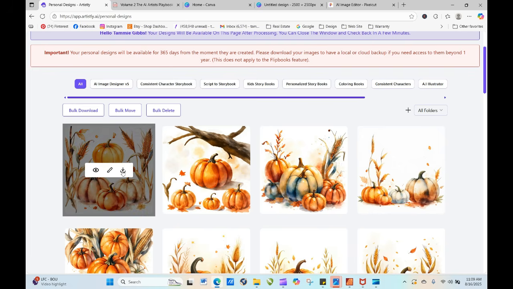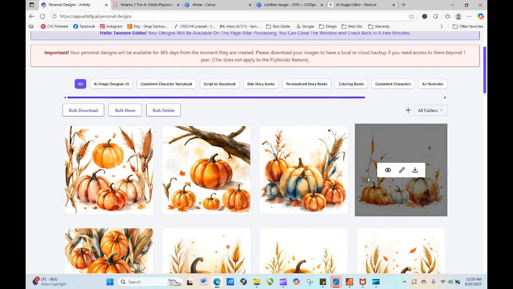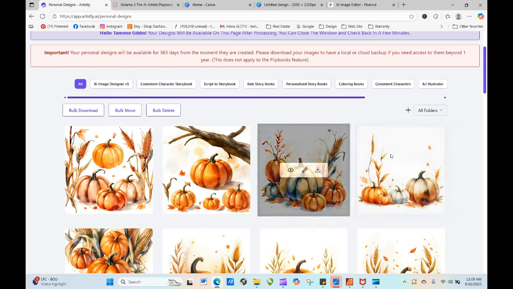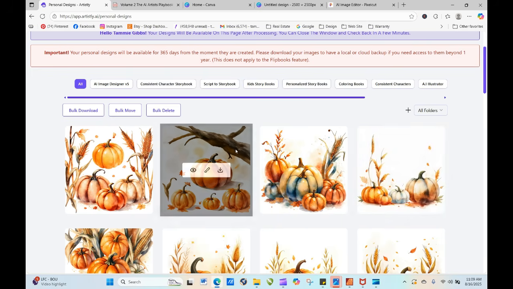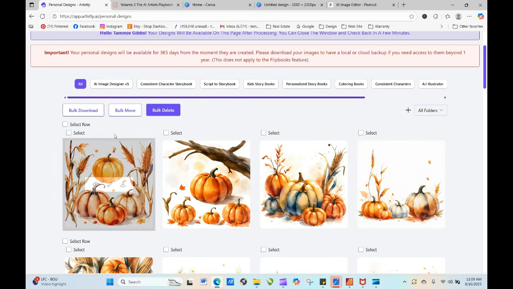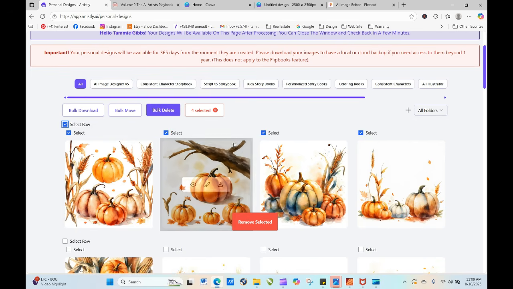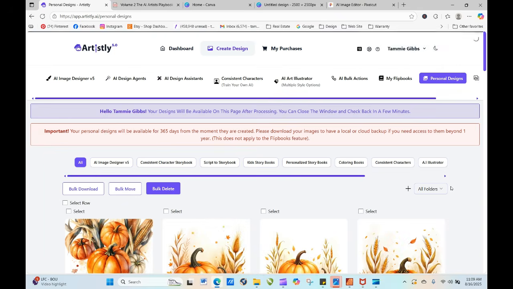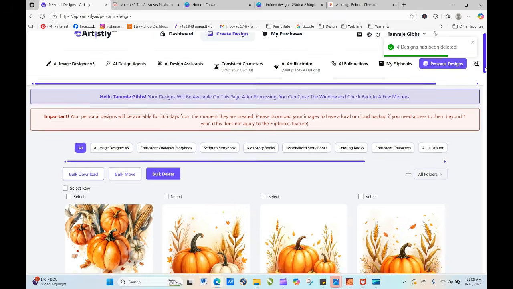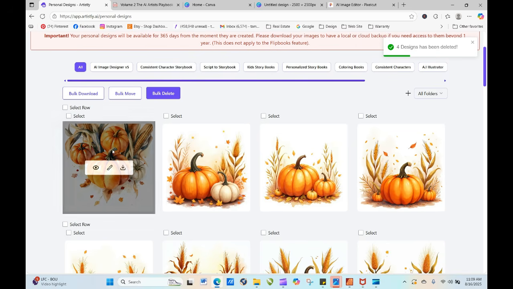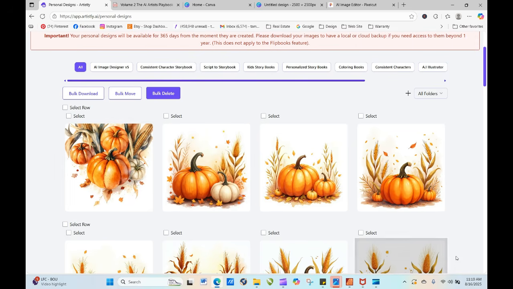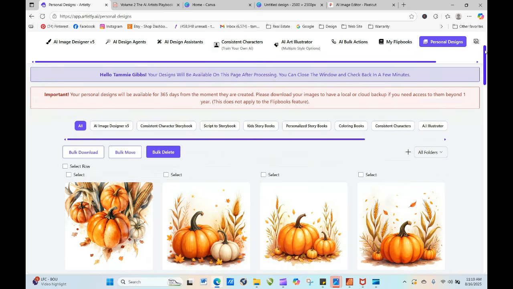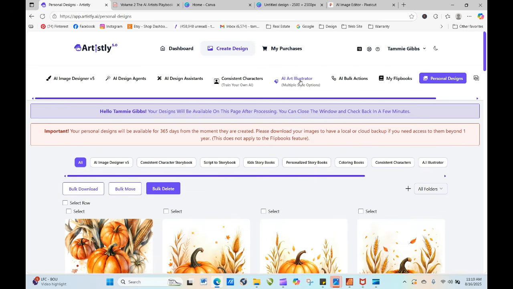All right. I don't like this one. I don't like that one. So, what I'm sensing with this is the consistency is not there for us. So, I'm going to actually bulk delete these. And move on. I got one good. These are much more consistent. The ones with the regular version 5.